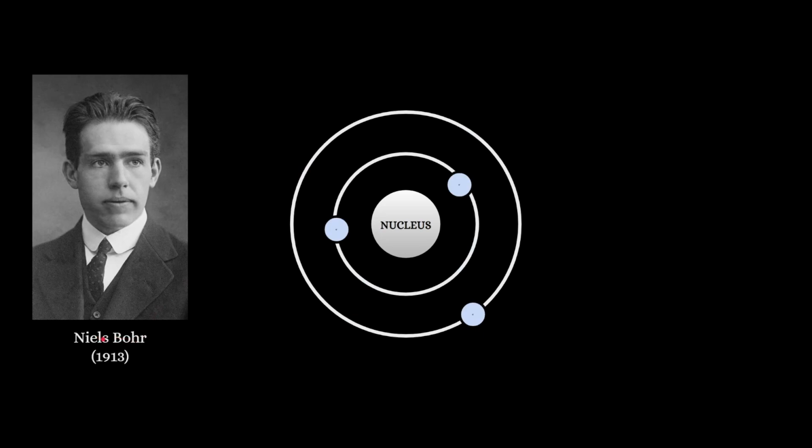Then we have Niels Bohr, a Danish physicist who described the model of the atom that most people are familiar with. The electrons here are restricted to certain orbitals about the nucleus, kind of like planets around a star, which, like I told you earlier, isn't necessarily the most accurate. But it does show us the idea of orbitals, or kind of different areas that electrons tend to be. We won't be going over much of what orbitals are in detail, but that's kind of a short explanation of it.